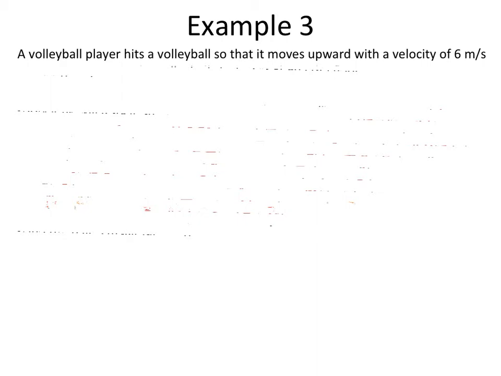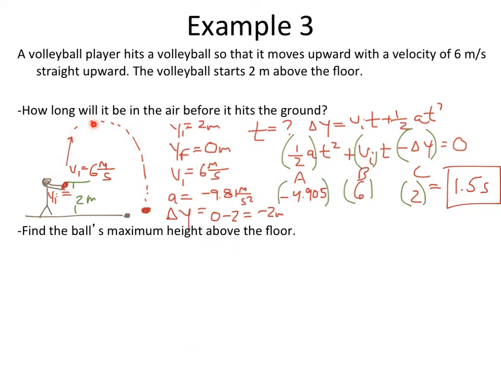What do we get? We get a negative time, which we know can't be possible, so the only one that has to be possible is the positive time, and I get 1.5 seconds. And there we are. That's our time for it to go up, come to a stop, and hit the ground. So we didn't have to break it into 2 parts, up and down. We could do it all in one, just by using the equations that we have.